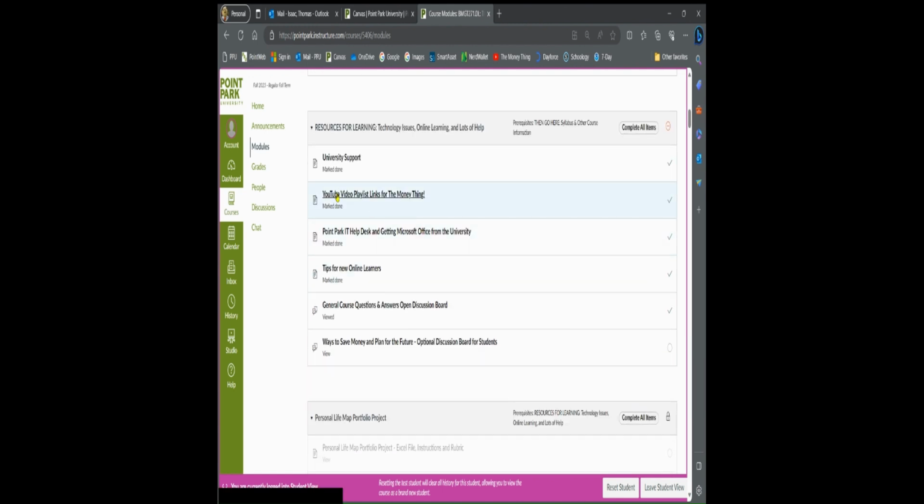You can see I've gone through and I've done almost everything except for this one last thing. So this is what an incomplete module looks like. The little red circle with the line through it says, hey, you started it. The green checks are all the things that you have left that I've already done. These gray circles are the things that I still have to do. And if I hover here, you can see it says must view this page.